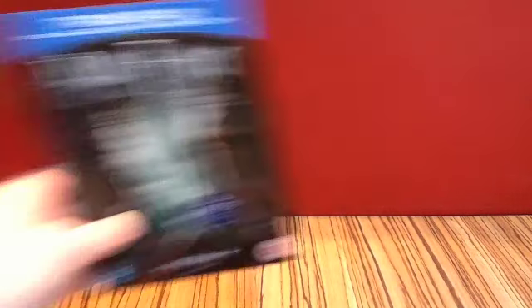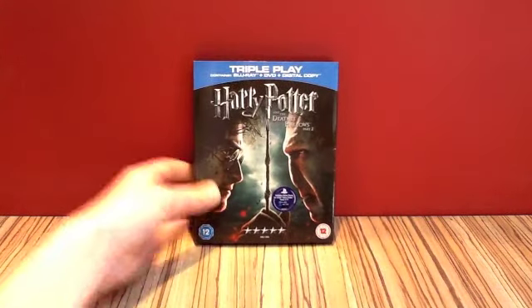The next thing I'm going to be showing you is something I've only just picked up, even though it's been out for a while, and some people will be quite surprised I've not picked this up yet. It is Harry Potter and the Deathly Hallows Part 2 on the triple play edition. I was holding back for this because, even though I love Harry Potter and love the films, I wasn't that bothered to go and watch it again at home.